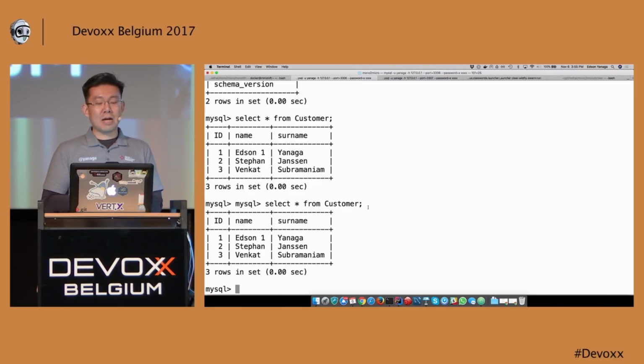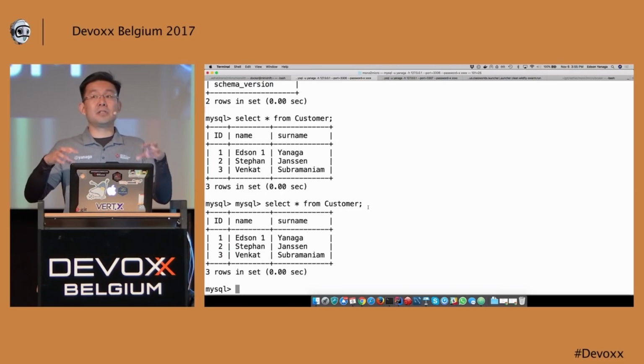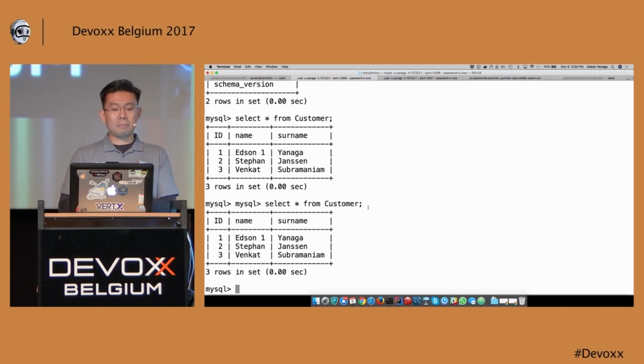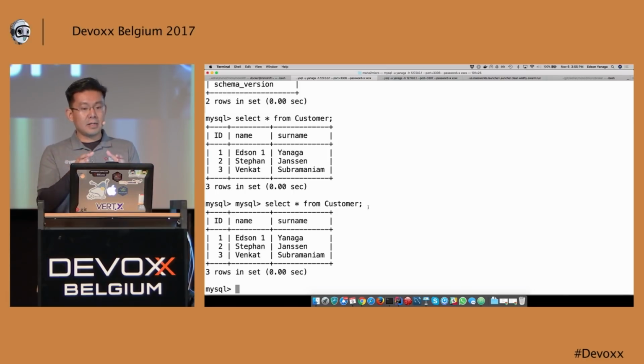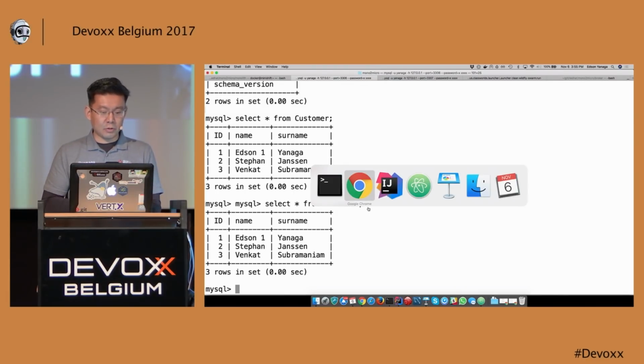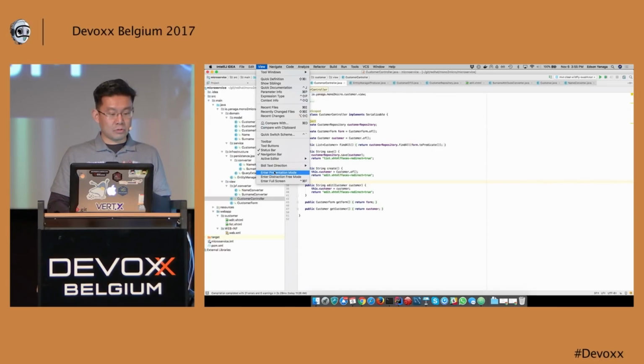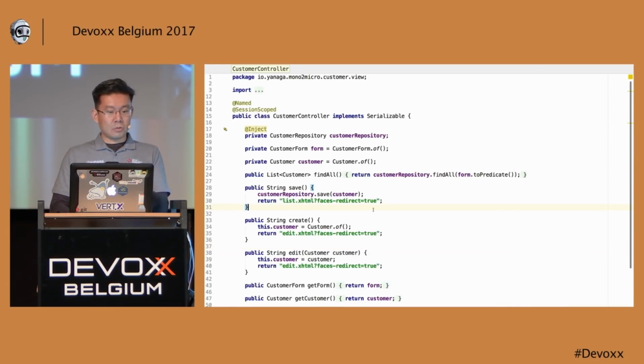But in my book, I describe many other integration techniques. You could be using a view, you could be using a materialized view, you could be using a CDC, you can use a tool like Debezium to just broadcast the transaction log from your database into your remote read data store. So those are some alternatives. But since we're in this domain-driven design demo, we want to go down the path of event sourcing. We are going to generate change messages from our application, from our microservice, and we want that to be propagated to my remote monolith.